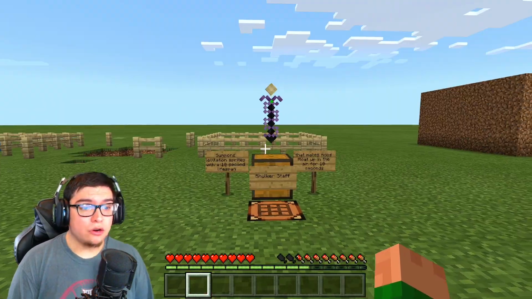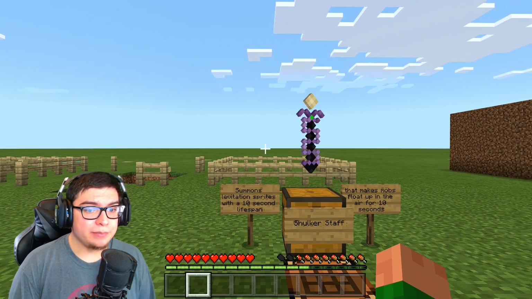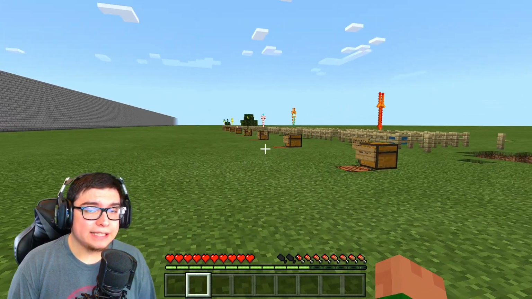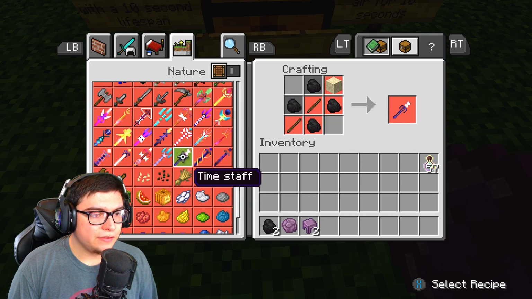Next, we have the Shulker staff, which summons levitation sprites with a 10-second lifespan that makes mobs float up in the air for 10 seconds. Kind of like the gravity staff. Now, in my notes, I did say this is not craftable, but let's see if it is.